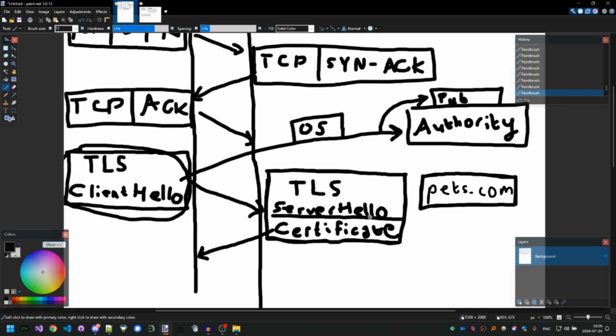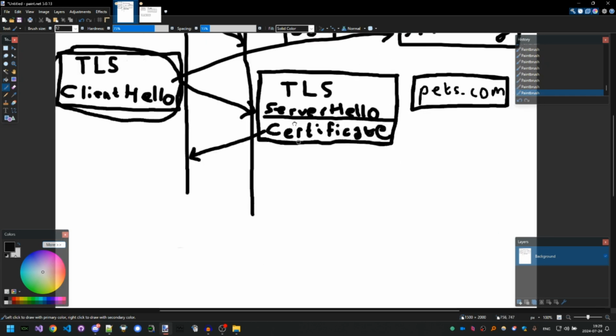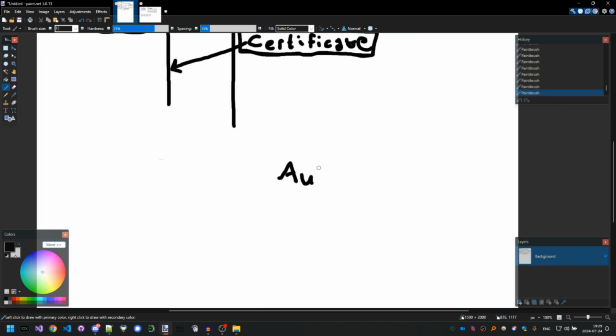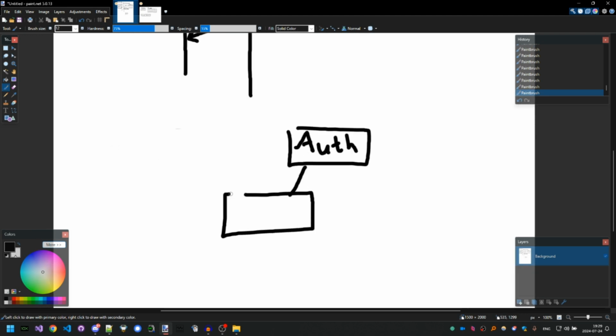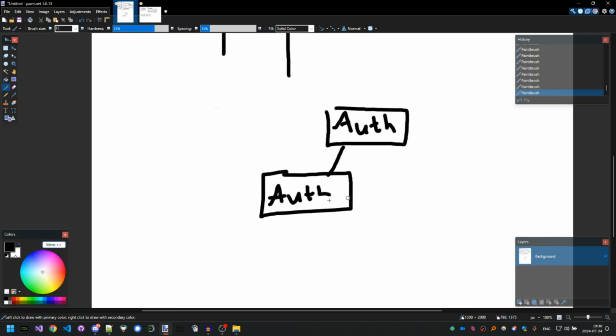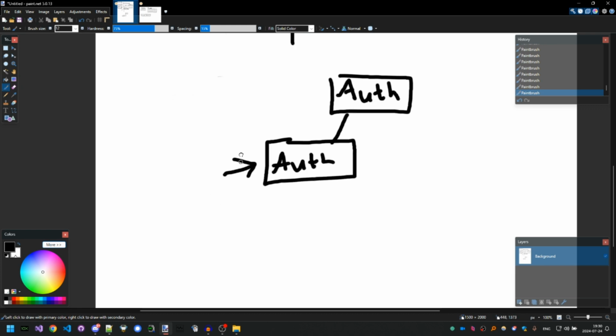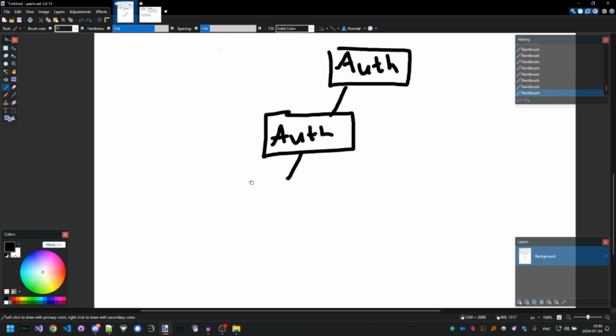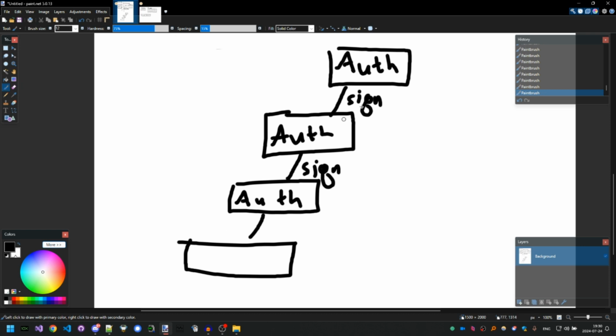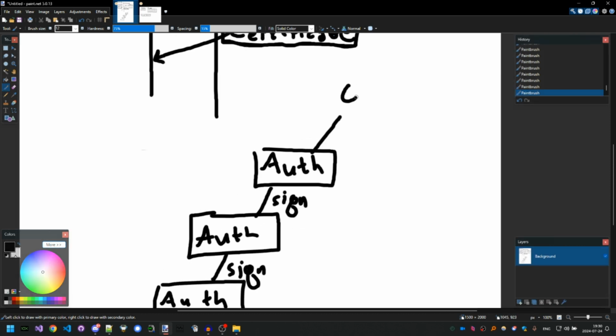Yeah, I want to point out that this is actually a nested hierarchy of authorities. So you have these authorities that delegate more authority to other authorities. You might not even know about these sub-authorities on your computer, but they are signed by a higher authority, and you trust the chain of signing because you kind of can. Then you get to the root authority, which ultimately are these international bodies.